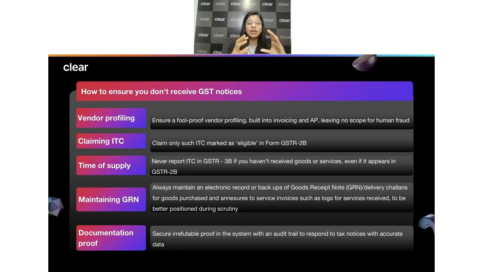So this is some check which we should always make sure while we are even filing GSTR 3B. It should not be like blindly, okay, these are the values we have to put as per the PR. You should not do that. You should always make sure about all these checks also, because there are high chances of manual changes or manual interpretation, or because of manual entry you have made certain mistakes, right?